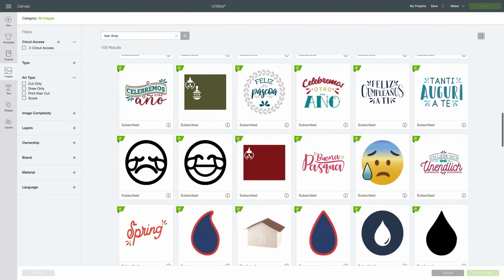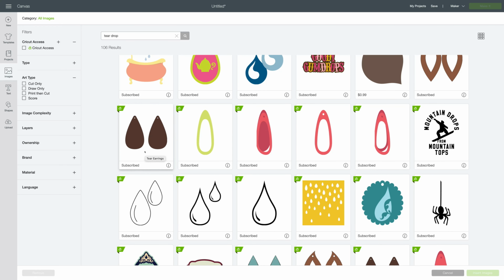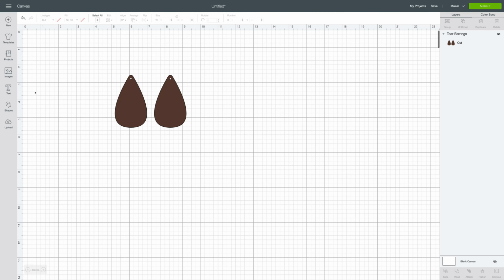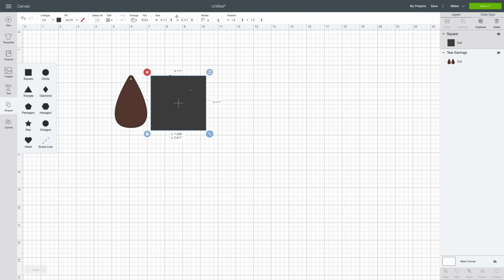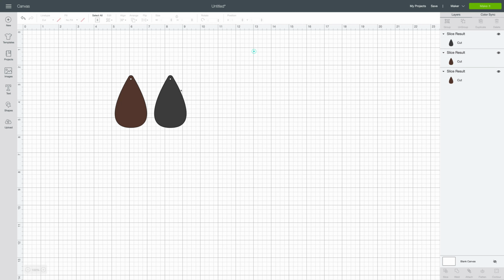I saw some that are already paired. There we go. Isn't that terrific? They're already a pair of teardrop earrings. I'm going to insert that image. I want separate earrings, so I'm just going to take a shape and slice out one of the earrings so I can work with them separately, and slice. There we go. We don't need that, nor this extra layer.